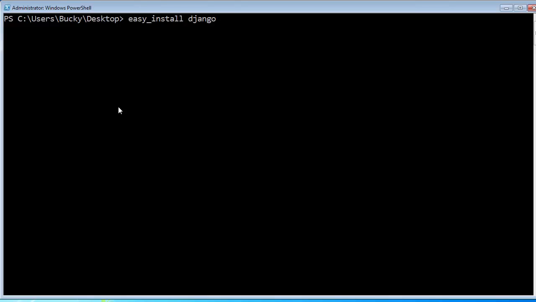If you want 1.9, do that. If you want an older one like 1.8, then go ahead and do that. But again, I already have it installed, so I'm not going to run it. However, after you have it installed and after you ran that, then what you can do is verify that you have it installed correctly by writing this: django-admin --version. And once you see this 1.9.1 or any version number after this, then you're going to be able to follow along with the rest of this tutorial series just fine.